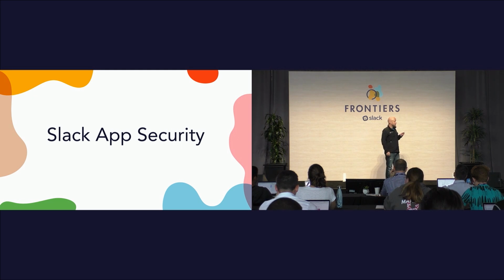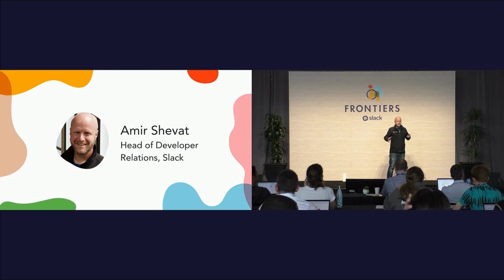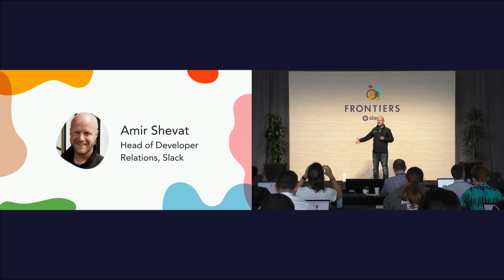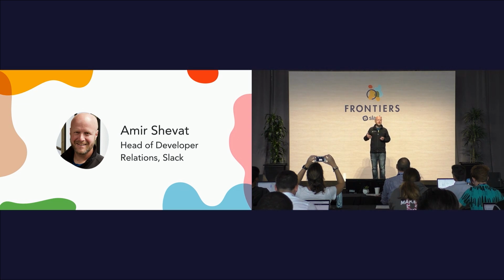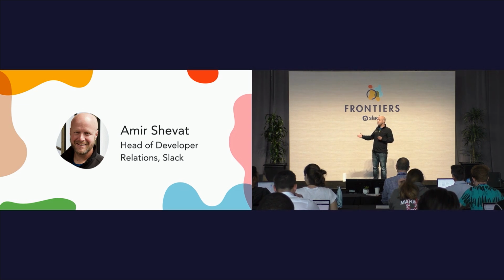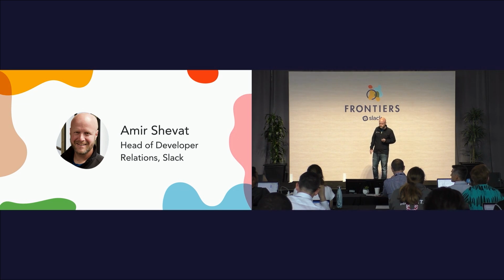Let's start by talking about me a little bit. So this is me. My name is Amir Shevat. I'm the head of developer relations. My team does everything from writing the documentation, creating samples and tools, all the way to working with you partners to create great integration over Slack.